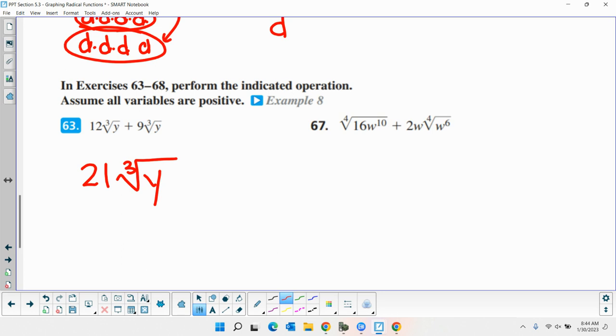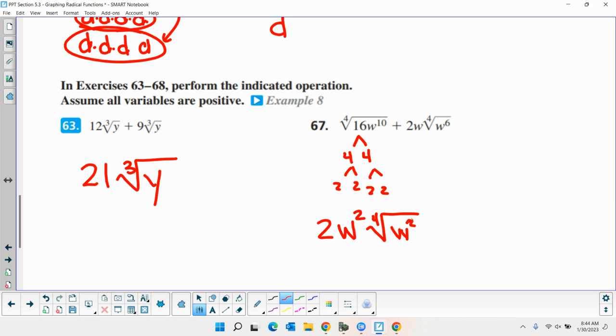All right. So for 16, I got 4 times 4, 2 times 2. Do I have a group of 4 there? Yeah. So I pull 2 out front because I have 4 2's. How many groups of 4 W's do I have? 2. What's left over? 2 W's. All right. So I got 8 W's. So 2 groups of 4. So that's why it's W squared. Then this is still 4 through. This gets kind of crowded sometimes. But there were still 2 W's left.